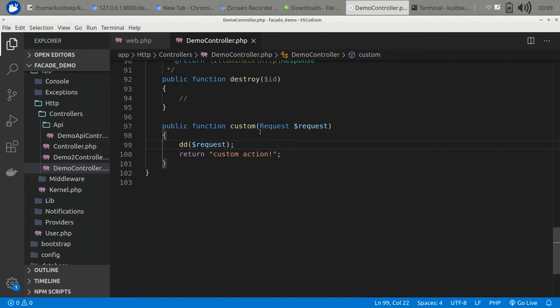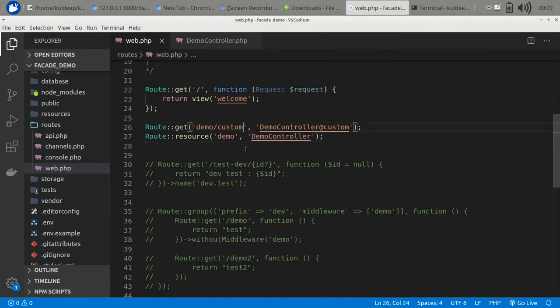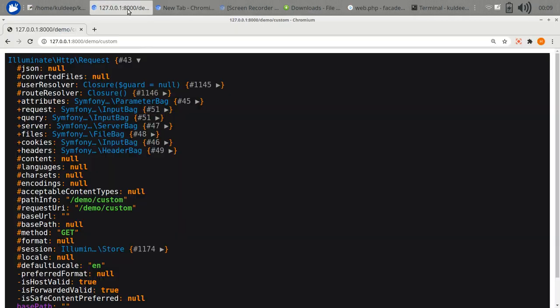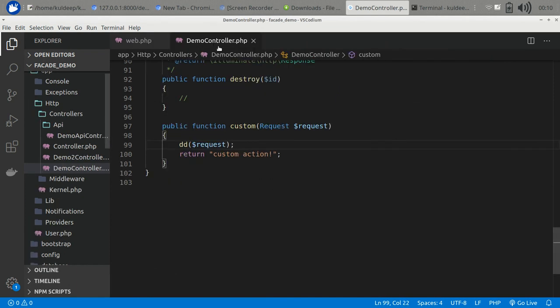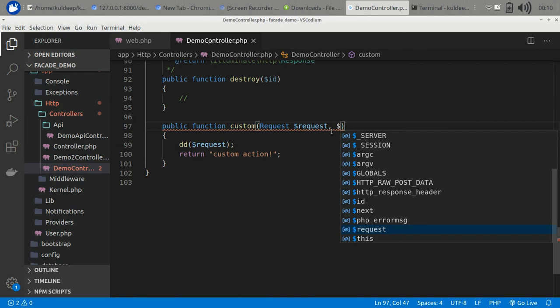Now if our action has some parameter like id, and we need to pass the id here, it is working. But if you want to access that parameter, then you just need to pass it after all the dependency injections you have made.